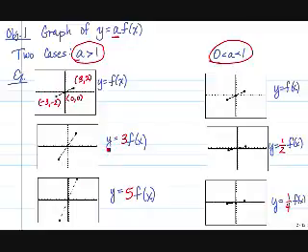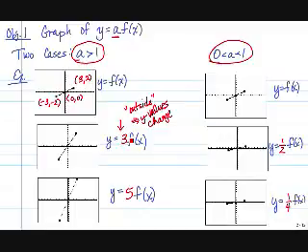So in this first illustration, what I've done is looked at the graph of y is equal to 3 times f of x. Now notice this 3 is on the outside of the function. And we talked about that in the last section. When it's on the outside of the function, what we expect to happen is that the y values will change in some way. So the x value is remaining the same, the y value is changed. Well, think about that. If we multiply the y value in the original point by 3, what's going to happen?